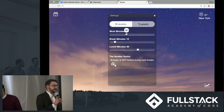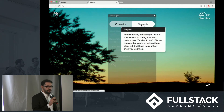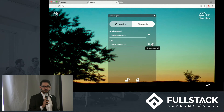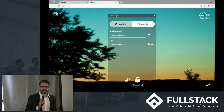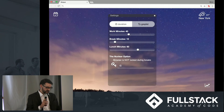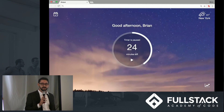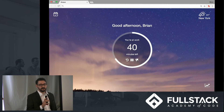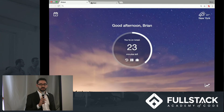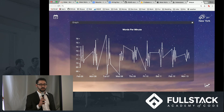BISC is very customizable. You can set the length of your work and break periods. You can also create a greylist of sites that you find distracting while working, and you can also blacklist yourself from those sites if you so choose. If you just can't seem to get away from the desk, BISC has the nuclear option. The nuclear option completely locks the browser when you're supposed to be on a break — all HTTP requests are canceled and all Chrome windows are locked on the BISC dashboard. Once your break is over, BISC will unlock the dashboard.